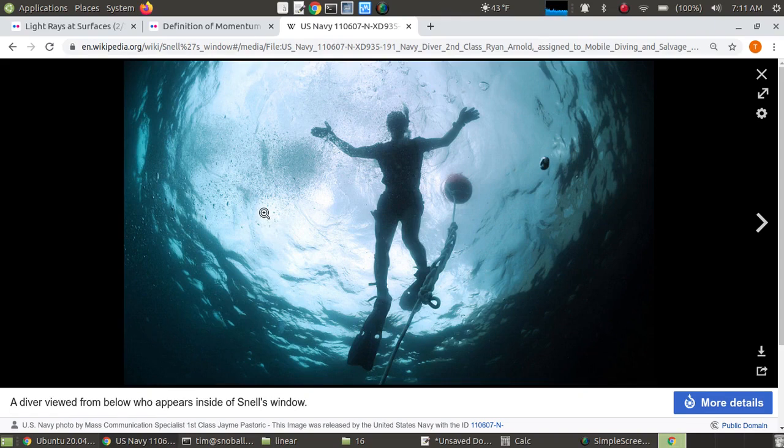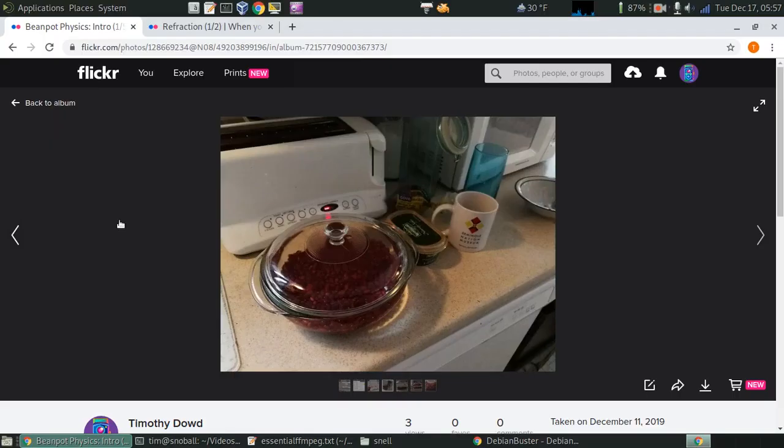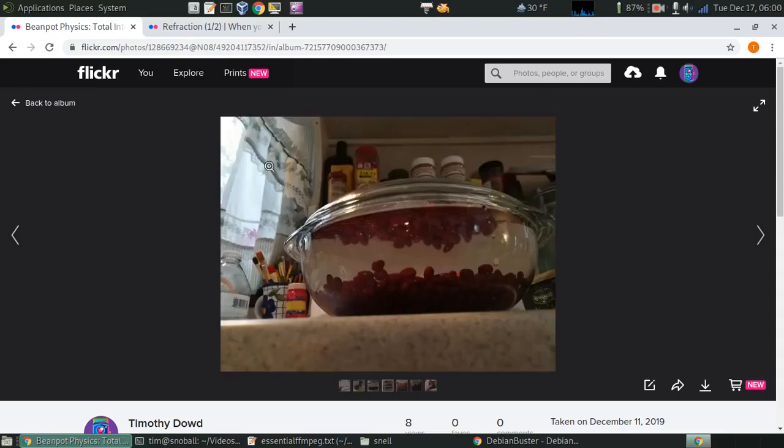Let's look at a more controlled example of this. A pot of beans that I was cooking back in December. I was making red beans and rice one day, and you have to soak the beans for a while before that, so this is basically a giant casserole dish full of water with beans on the bottom. I dropped something on the ground, and when I looked up as I was standing up, I noticed the beautiful reflections of the beans on the top surface.